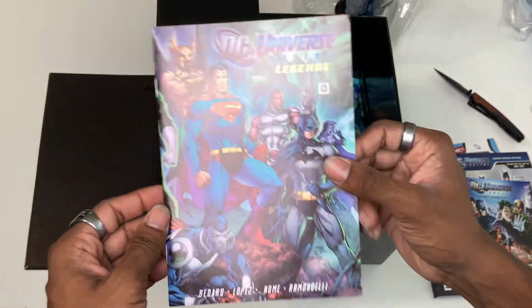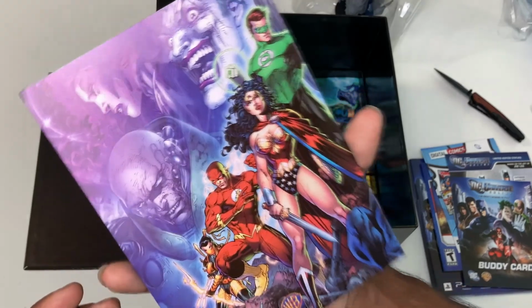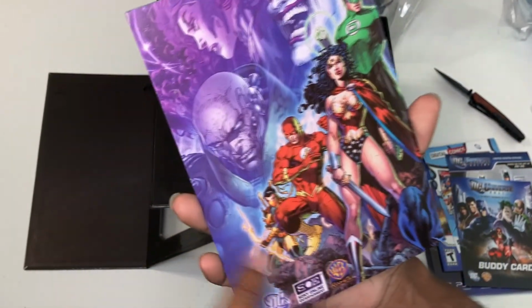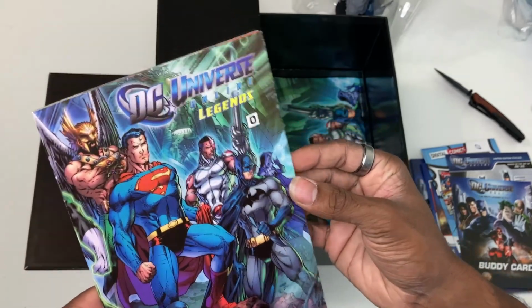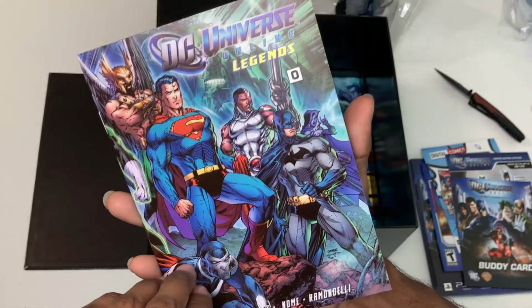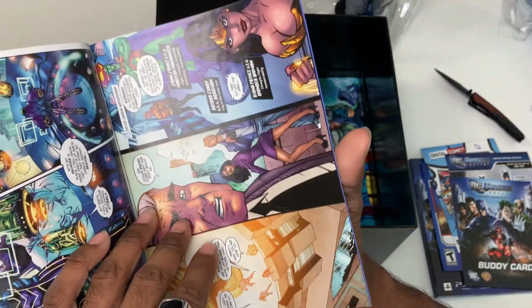If you guys don't know, I'm a huge comic head and I have hundreds and hundreds of comics. And this is not a normal size comic. Look at that artwork though. It's really cool. But who is that? I don't know. I could just be derping right now, but we got Cyborg, Hawkman, I think that's his name. Who's that? Even though I collect a lot of comics, I just don't have a lot of time to keep up with them.